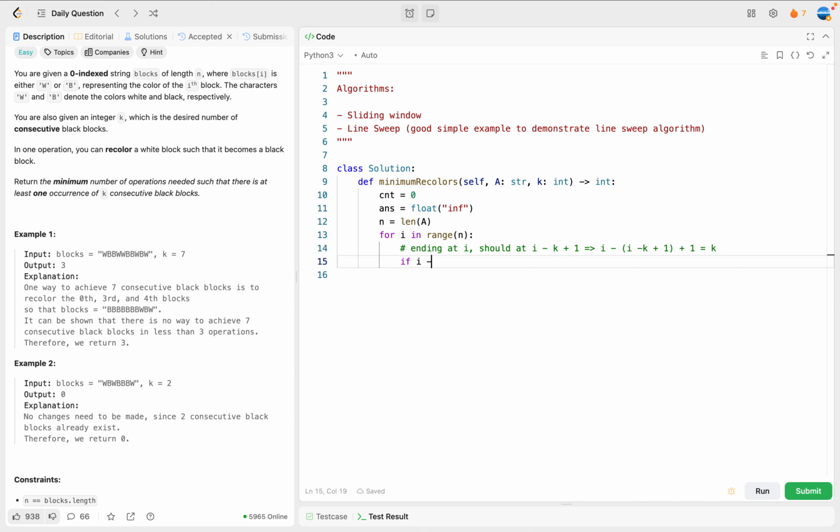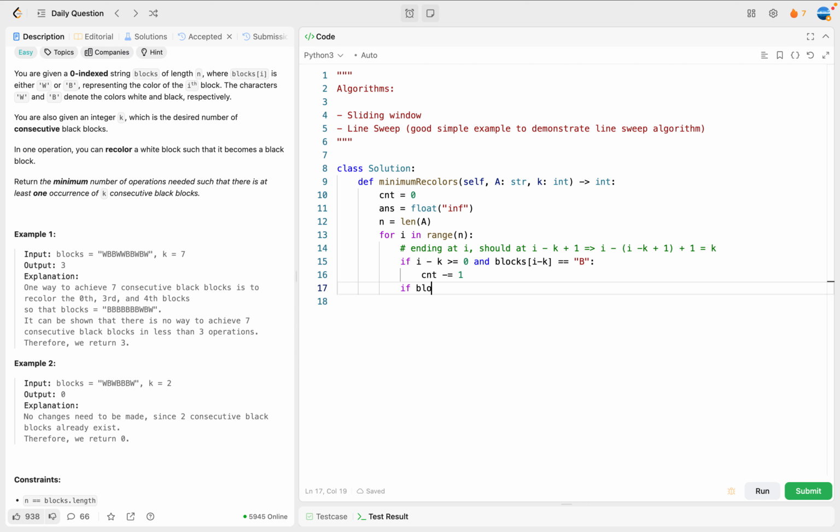So if i minus k is greater than or equal to 0, in other words, this is in bounds, then we should pop this one. If blocks at i minus k is a B, meaning that we are shrinking one B from the current state of count, we decrement the count by 1. Then if blocks at i, the character coming into our window, is a B, we increment the count by 1.